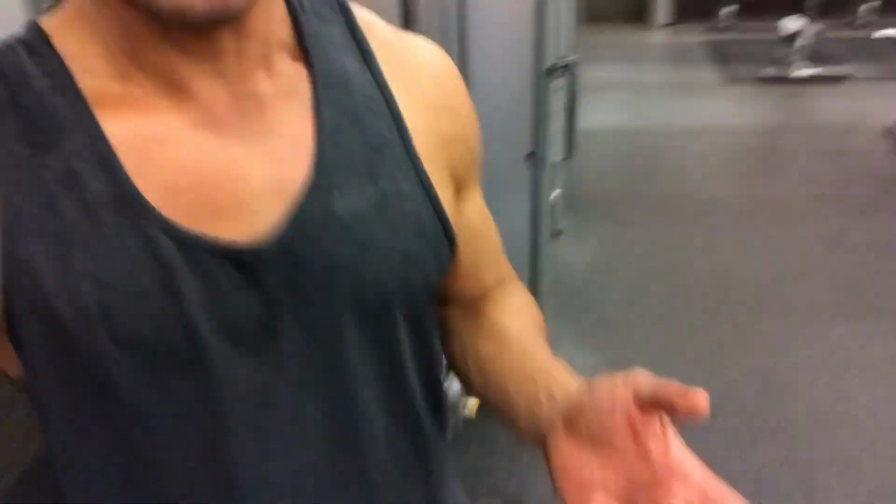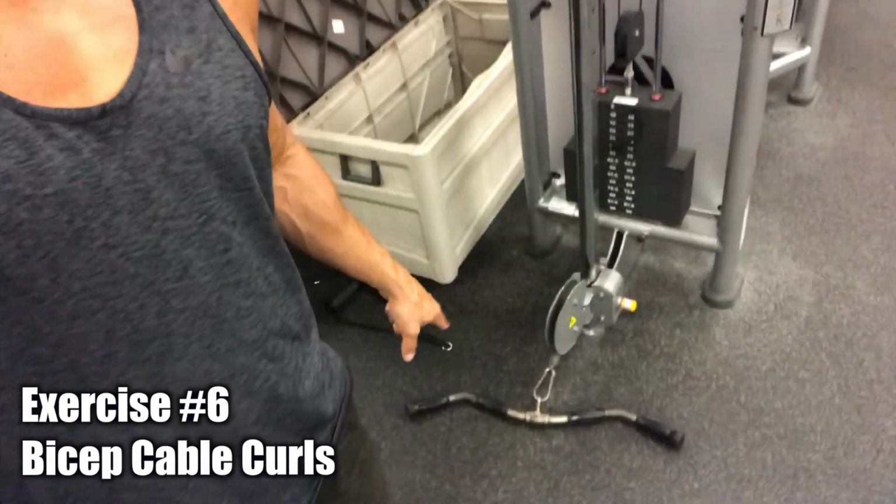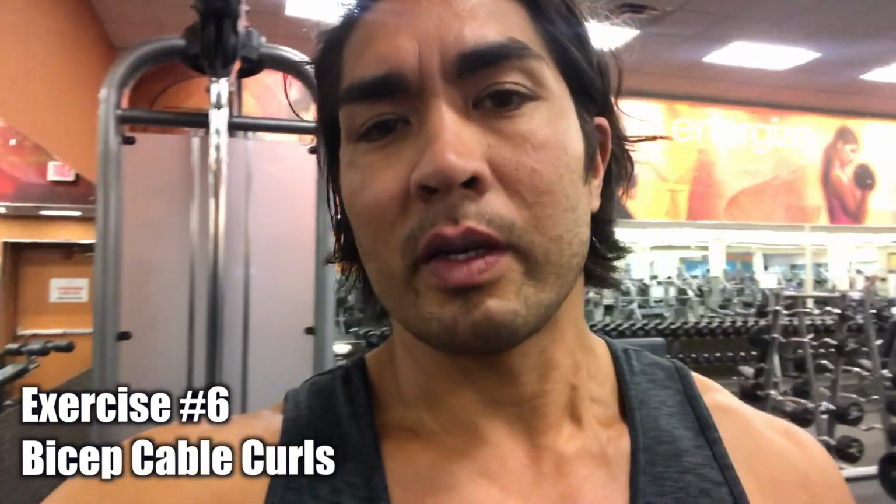So the next thing that we're doing is basically the reverse of that. We're going to be doing cable curls with that thing right there. And back to back to back to back. Try to keep the same exact weight. 10 reps, 8 sets. Here we go.